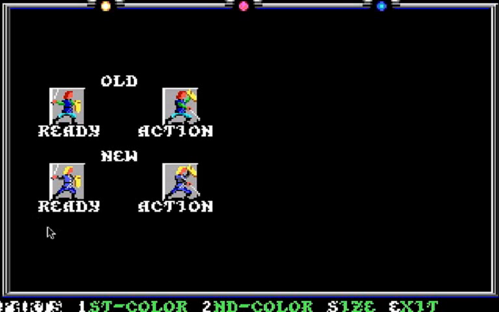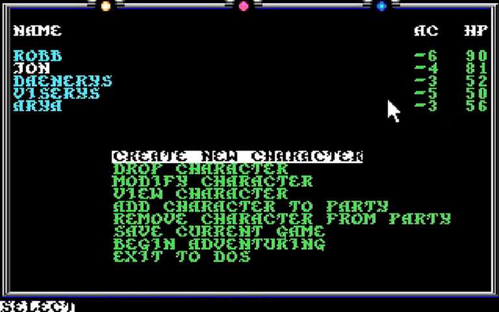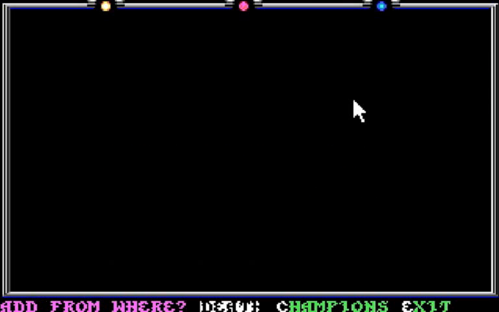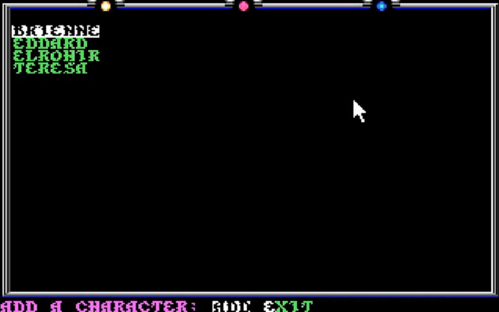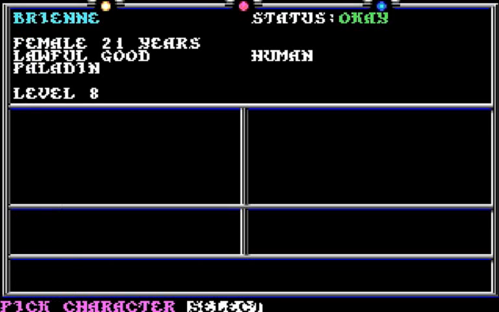And we're back. I think we're pretty much done generating Brienne's combat icon. And save her. Then we're going to add character to party from Death Knights of Krynn. We're going to add Brienne. And let's take a look at what they give her.